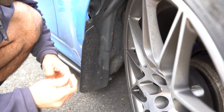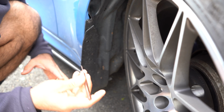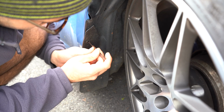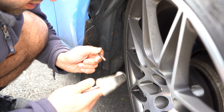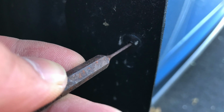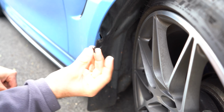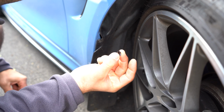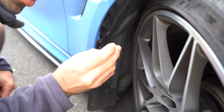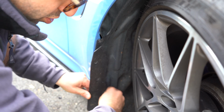Installing the fronts is actually very easy. What you need is some sort of a hole punch, or even a nail, just a regular nail, and you punch these rivets in. There we go. And then this one, you take them out. You don't really need to hold on to them because in my kit I give you these replacement rivets, as well as I give you this anti-flapping screw.